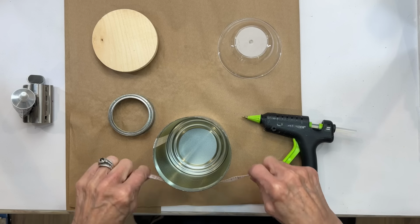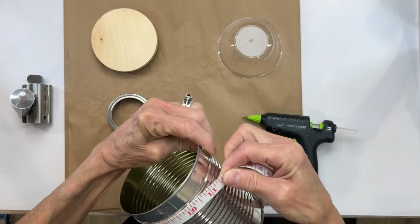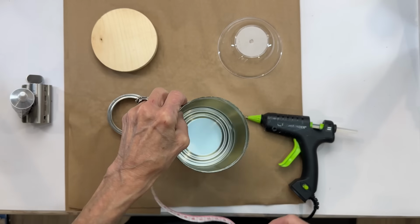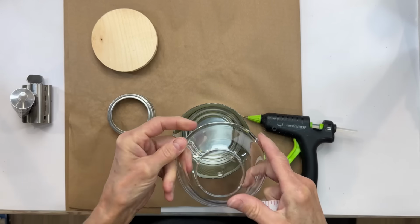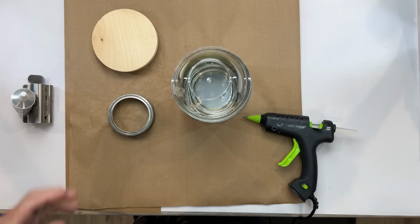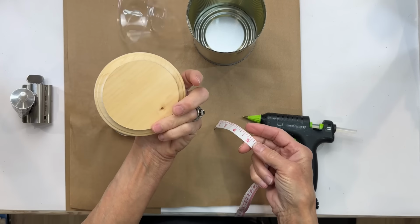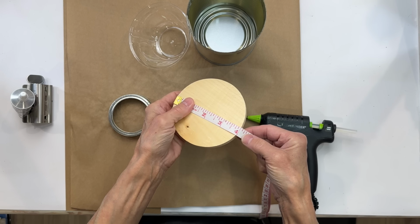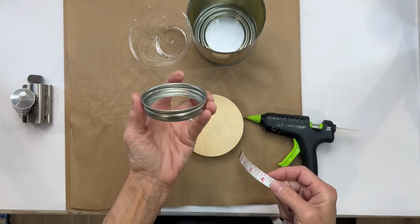Okay, for this first one, I'm just using a large tomato can. It measures 12.5 inches in diameter. And then for the top part, I'm using a plastic cup I got at Dollar Tree. Just make sure it fits snugly on top of there. Then for the very top, I'm using a 4-inch little plaque that I got at Hobby Lobby. And I'm also going to use a mason jar lid for this as well.